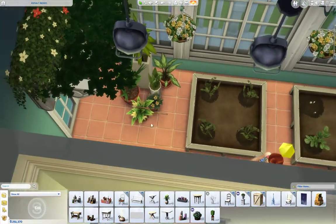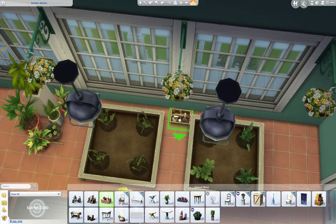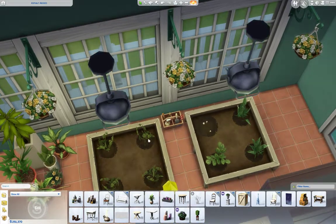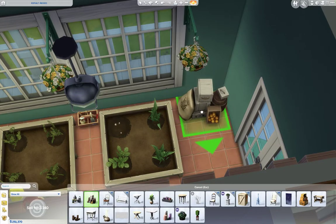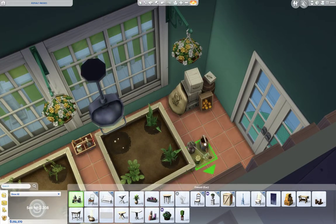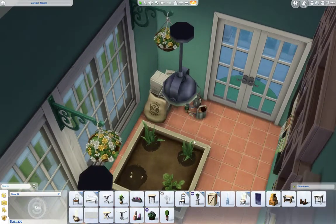I have this cute little gardening kit right here, which is awesome. There's enough space in between for her to actually water these two, which is good. I really like this little fruit baskets and stuff — it just kind of adds a little extra cutesy clutter. There's also a little extra decorative watering can.